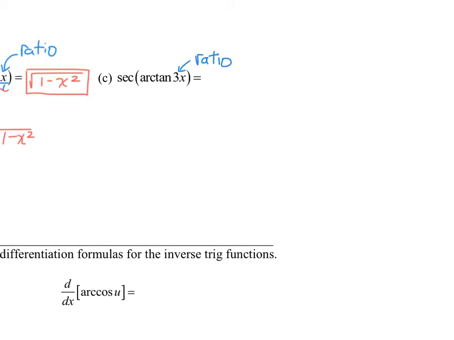So again, we have a ratio related to some angle theta, with a corresponding triangle. All right, so the tangent ratio. They're telling me it's 3x, so I'm writing 3x over 1. Tangent ratio is opposite over adjacent. So the opposite side is 3x, and the adjacent side is 1. What's my missing side?